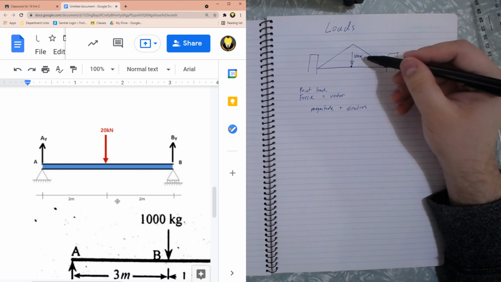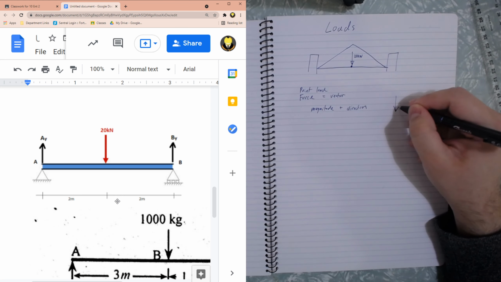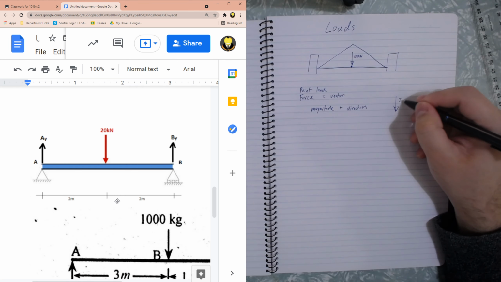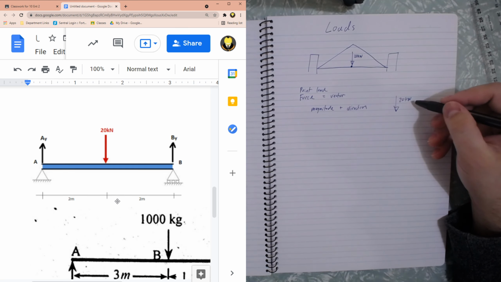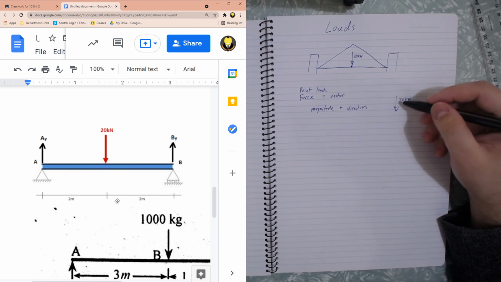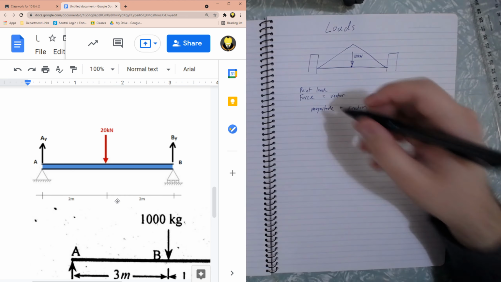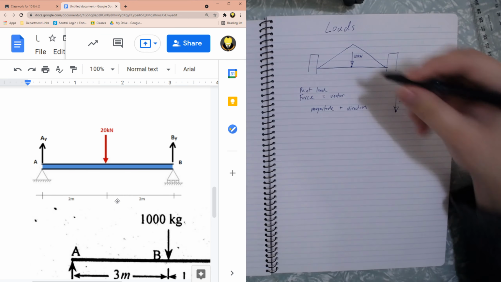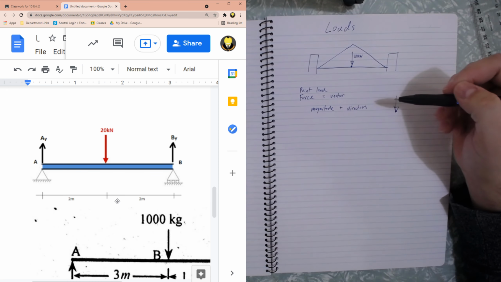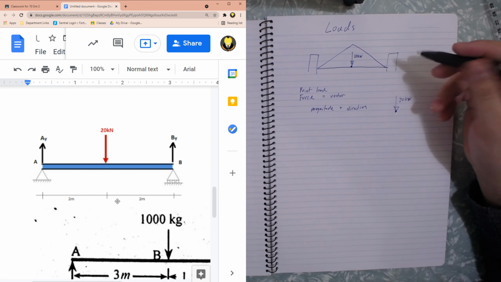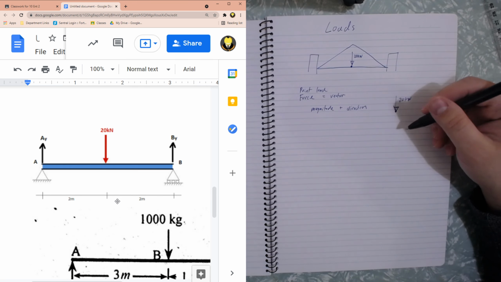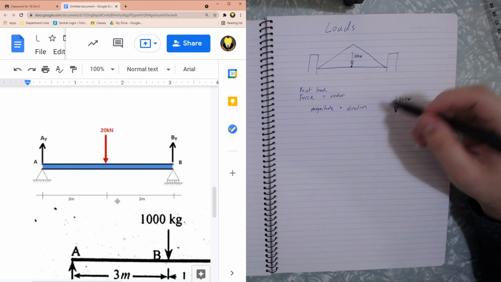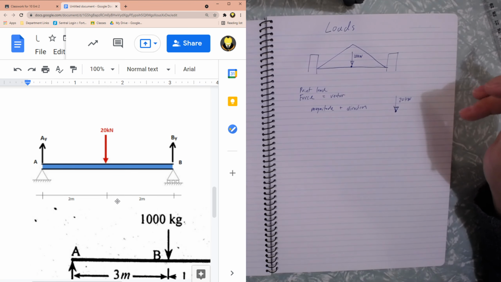This point load over here has a magnitude, so let me draw that down. If this is going to be our load over here of 20 kilonewtons, we have a magnitude is our 20 kilonewtons. Our direction is, this arrow is showing us it's in the vertical direction. We also have, because it is a point load, we have a point of application. So it's got to show you where it's connected to the diagram. And we also have a sense by them showing us with the arrow that in this case it's vertically going down. You can also have point loads at angles, but it's in a single direction.